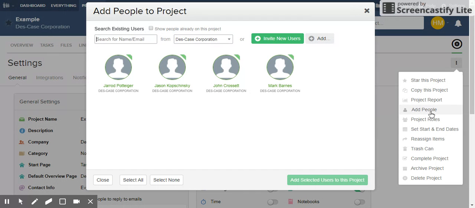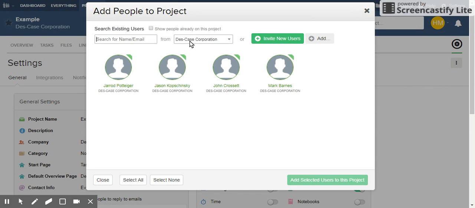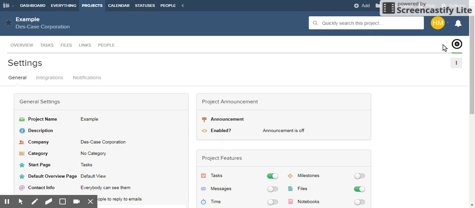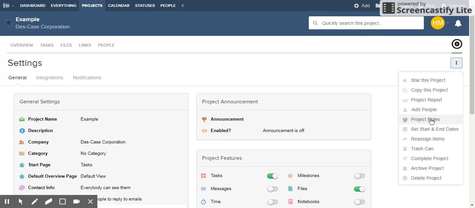You can add people. So if you forgot to add someone on our team, you could go ahead and add them here. You can also go ahead and archive the project or delete it. For any project, I would really only delete if it's been canceled, none of the tasks have been completed, you're never going to need it again.